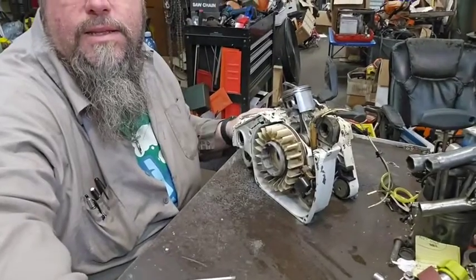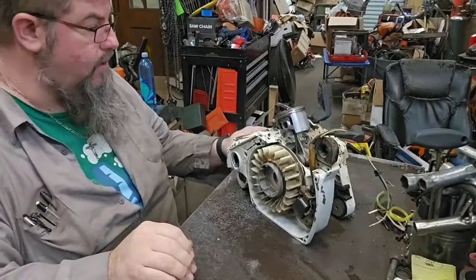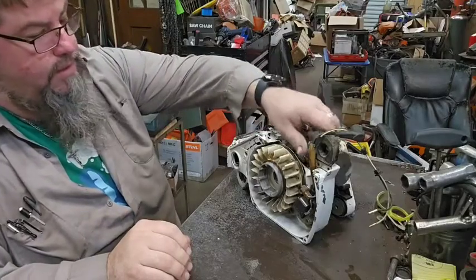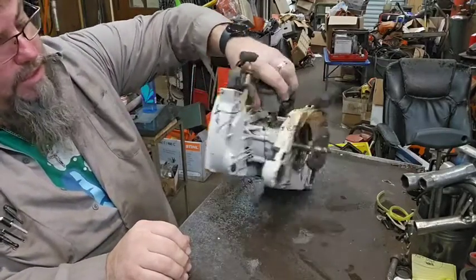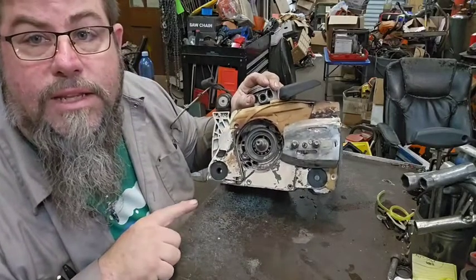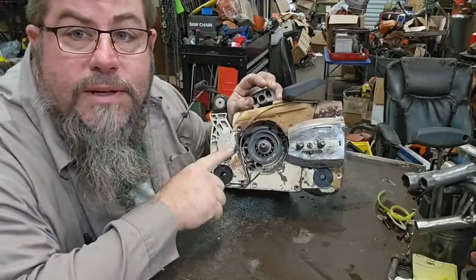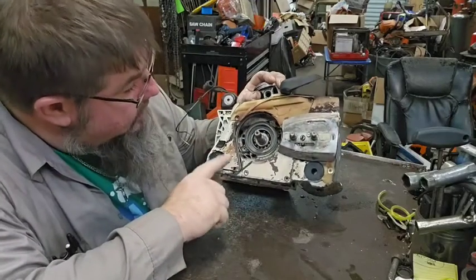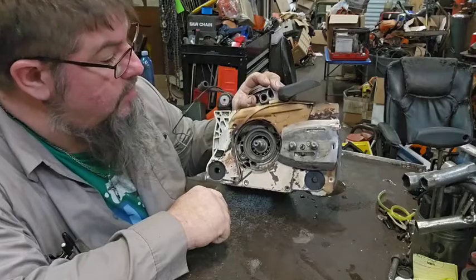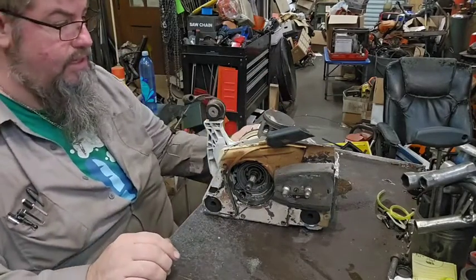All right. Now, what we got? We got an 0088. And you can't really see it good. Well, you see the balls in the bearing there? Notice there ain't some up here at the top. Because this bearing is shot. So we're going to be tearing this thing down.